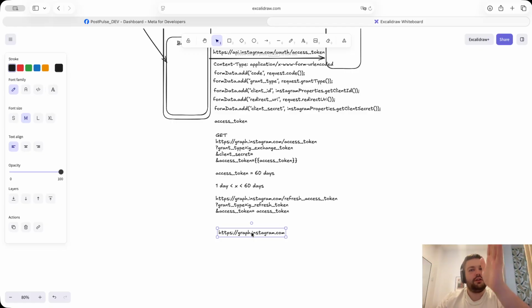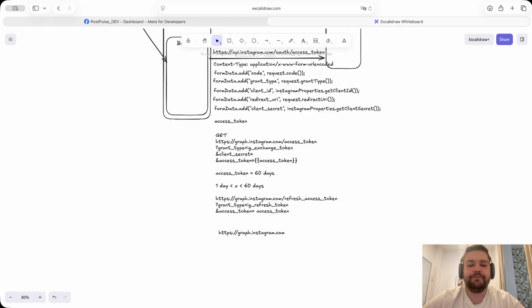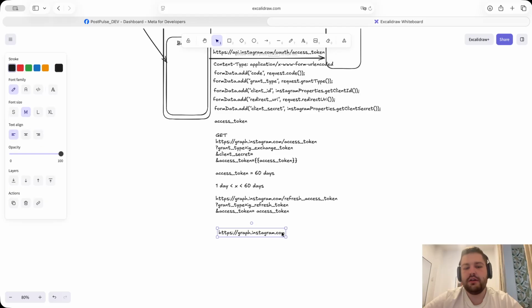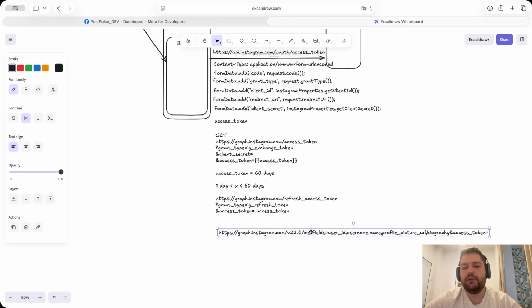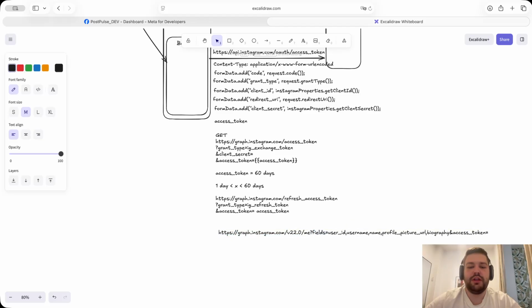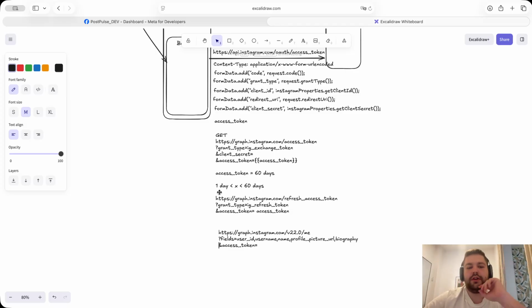So this is your avatar, this is your username, this account has been connected, right? For this, we call an API to get basic details. This is a GET API. Okay, so this is /me, and this is fields and access token. This is your access token from previous steps.